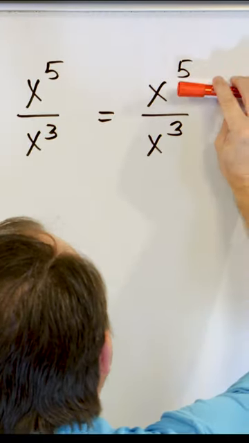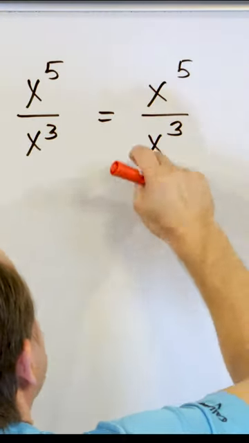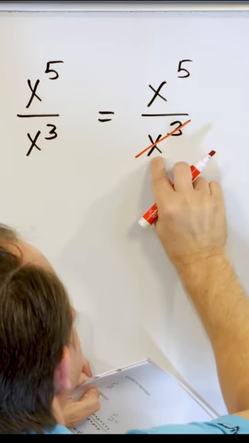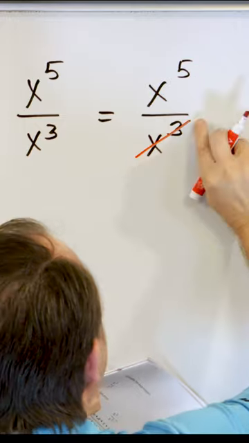So you see what we have here is five x's multiplied on the top and three x's on the bottom. So since I have three of them on the bottom, I'm going to strike through all of the x and the three, canceling everything down here.